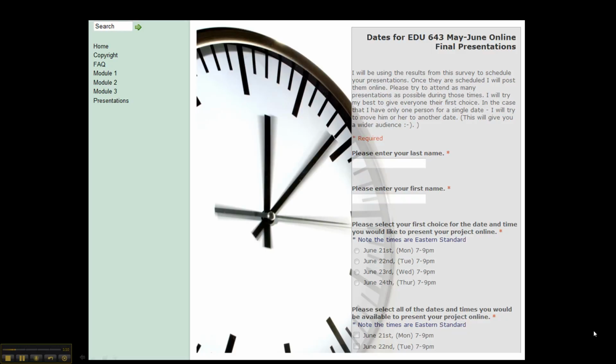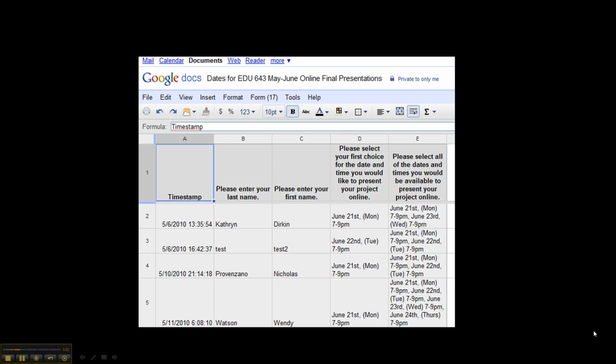Now, this is an example of a Google form embedded in a wiki page, and I use this for my online courses just to arrange a time when we can meet online at the same time. And it's a really great resource. So it's basically a data collection tool with different types of survey questions, and what's nice is that the data is collected and stored in the form of an electronic spreadsheet that can be brought into Excel. There's also a summary view in which there are graphic displays of the data or your results from your survey or form.